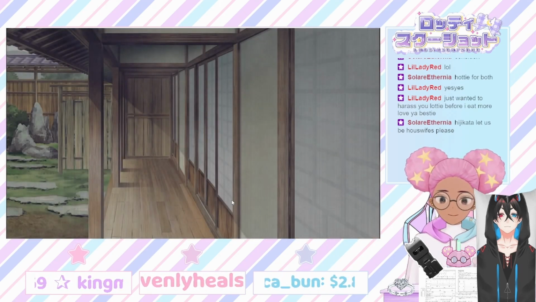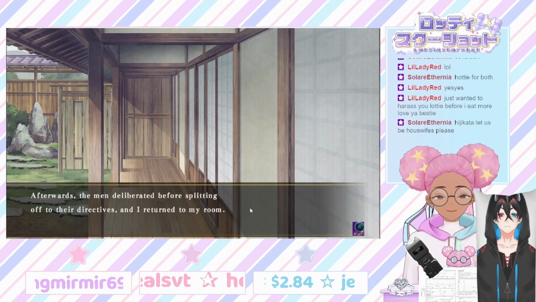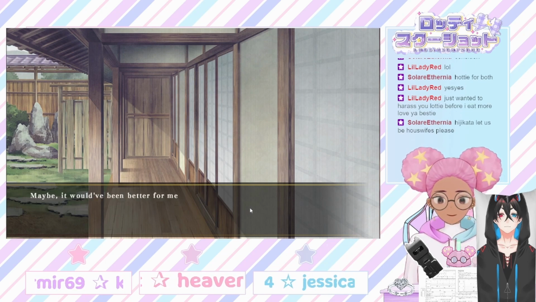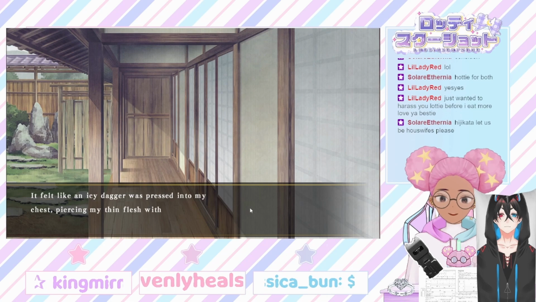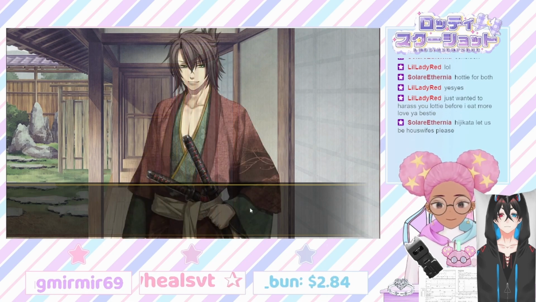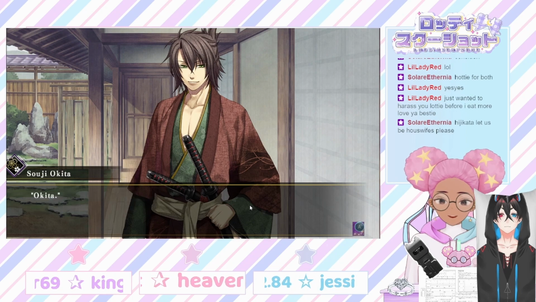Alright, so we stayed behind. Afterwards, the men deliberated before splitting off to their directions, and I returned to my room. Perhaps I should have gone. Maybe it would have been better for me to take the risk and learn something, anything. It felt like an icy dagger was pressed into my chest, piercing my thin flesh with the cold blade. Are you regretting it? Then you should have come along. I wanted to stay with you though.